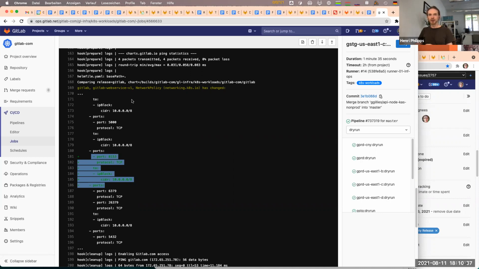So we really have a check to see that we don't do a configuration change at the same time as an upgrade of GitLab. So this is the big difference. And the auto-deploy pipelines are triggered by a scheduled job. And I think they are triggered 4 times a day right now, or even 5 times a day.